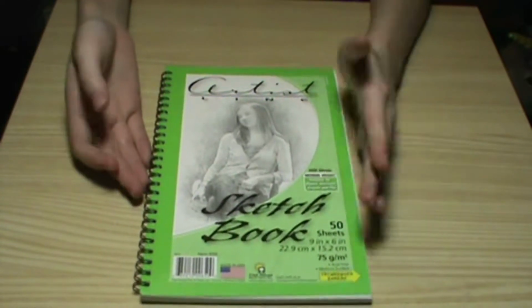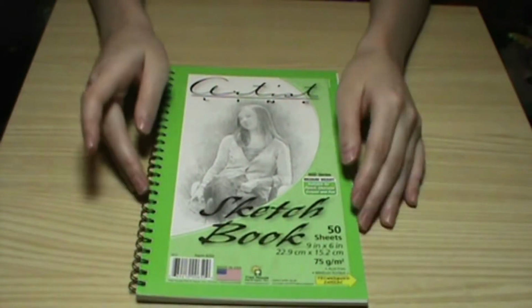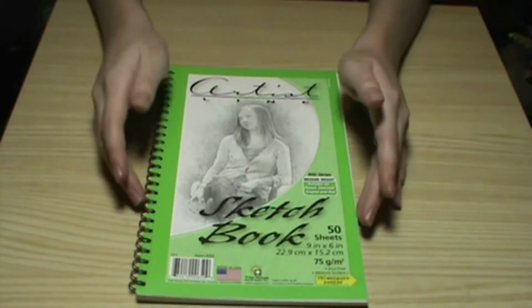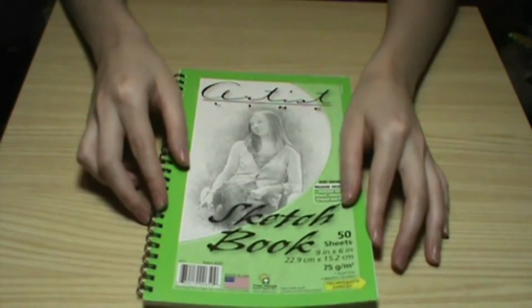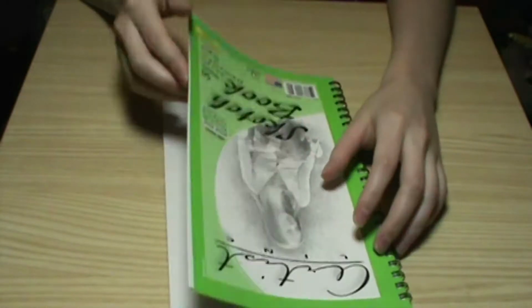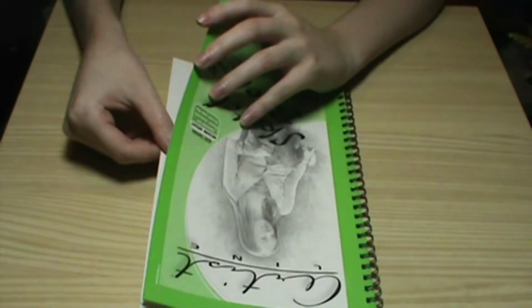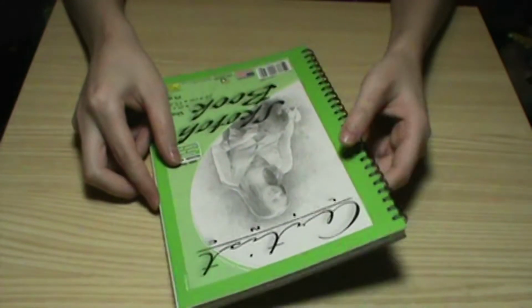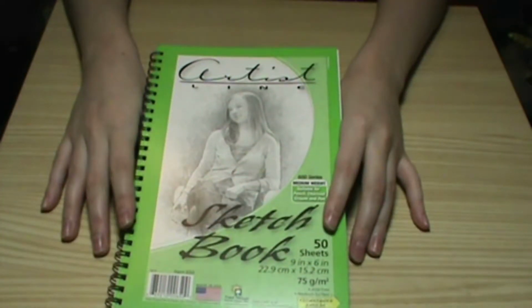Next thing we have is this sketch pad. Now, I originally wanted this one because I've heard that when you're starting Inktober, a drawing challenge, you want to start small. And this had spirals, and this also was very small. But the only thing is that the paper is much thinner than the previous sketchbook I just showed you. So I'm actually going to use this as a swatch book. So this is going to be the swatch book that we're going to swatch all of the pens on.